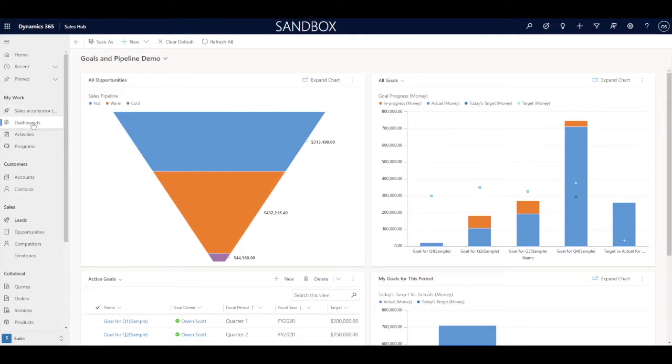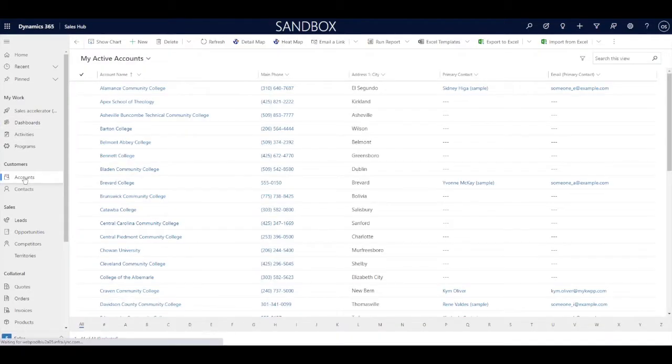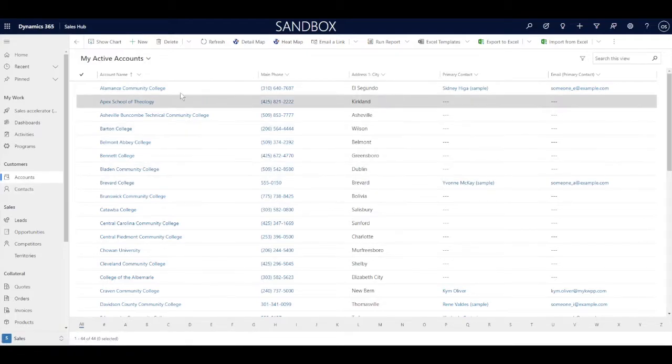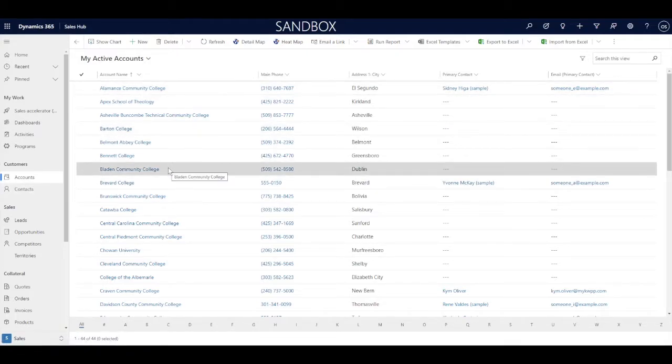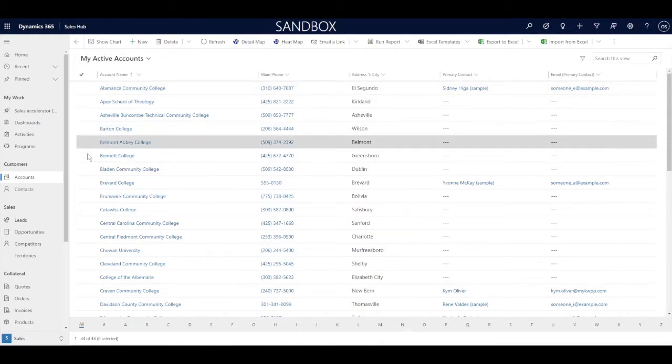But on the left, you see there's a list of items, I guess you could call them. We call them entities in our trade. They are types of information. So there are, for instance, accounts and contacts and leads and opportunities, just for example. Accounts are organizations. So you can track all kinds of organizations in here. It doesn't matter what your relationship with them is. You just characterize that relationship by using data in the system so you know what type of information they are.